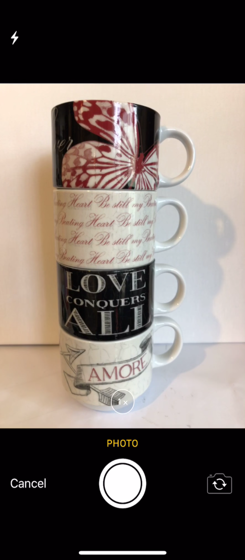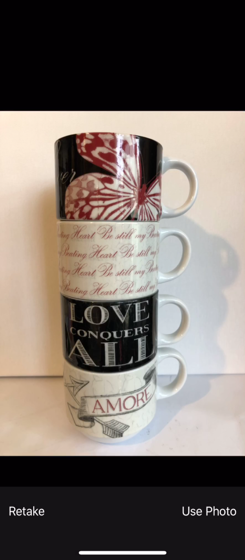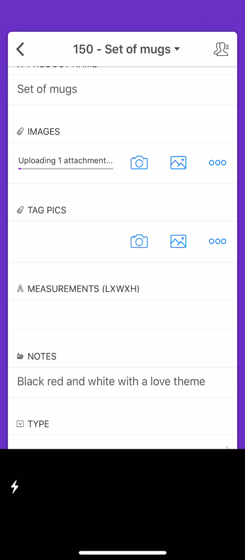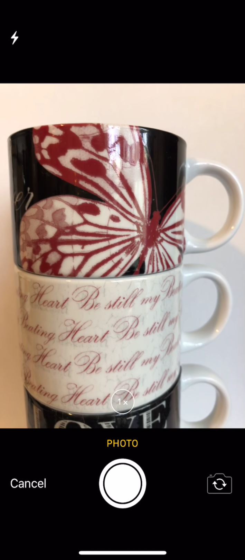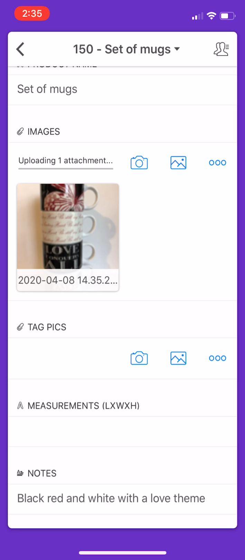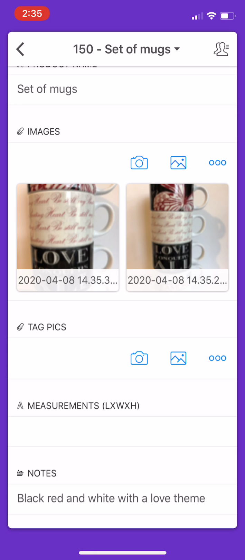I can snap a quick picture while I'm listing something or while I'm sourcing, and it will start uploading. While it's uploading, I'm going to take another picture that's a little more close up. As it uploads, you'll notice that the last picture I took appears first. This is important to remember when you go and search through your pictures, to make sure that you take a picture of the item angle that you want to use when you're searching.